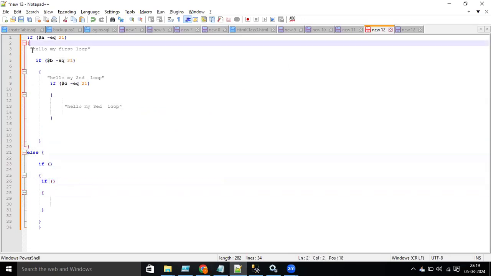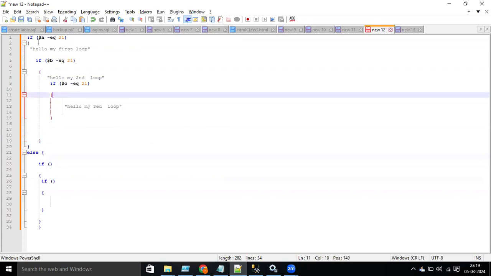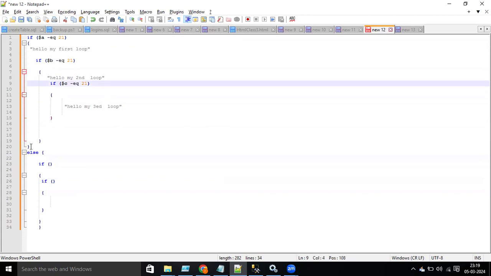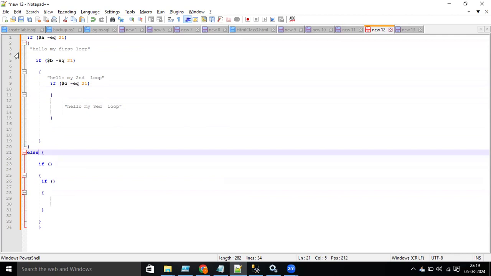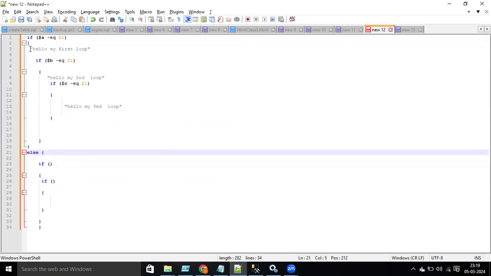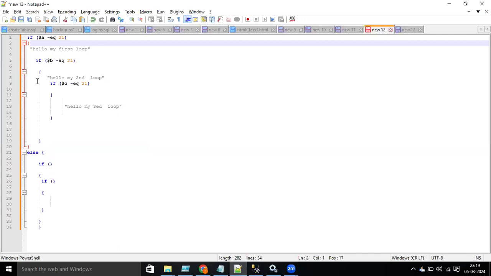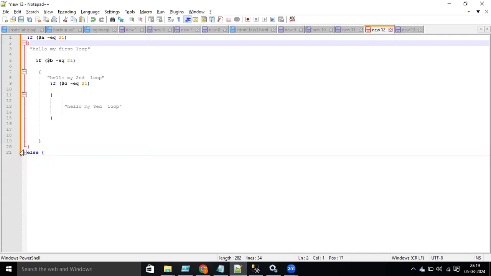This is also a very simple thing. I have written an if loop, inside the if loop there is one more if loop, and inside this again one more if loop. So it comes in a triangular format, and it is easy to understand. If I click here, it says from here to here there is one loop, and after that here is the else loop. If I click here, it is going to close only this part, not the else part. So the full programming logic is here to here, and else is going to close this much.